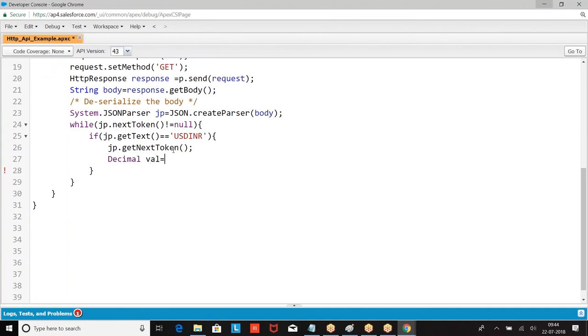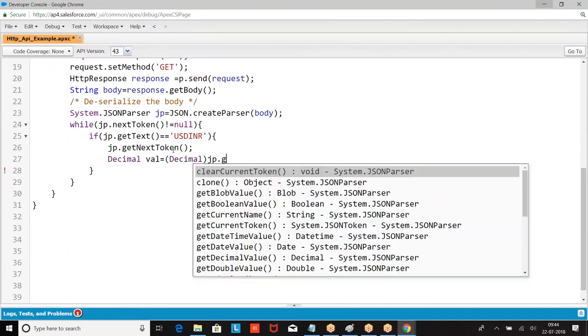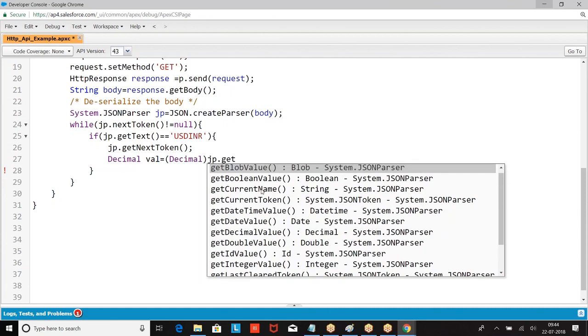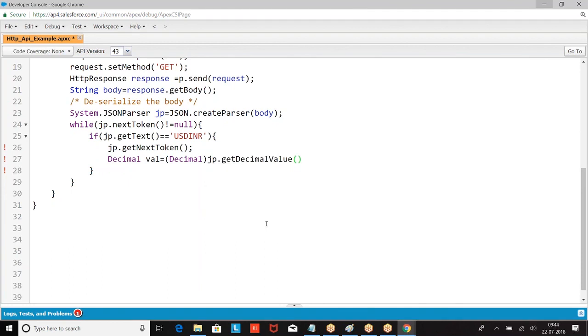Decimal value equal to decimal, get decimal value. Then I'm giving system.debug.